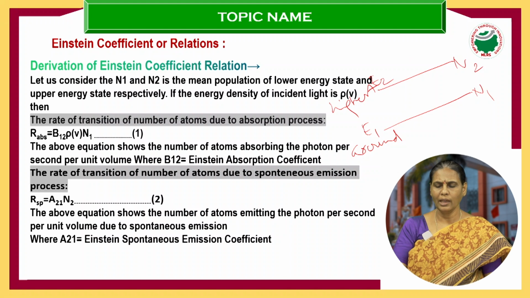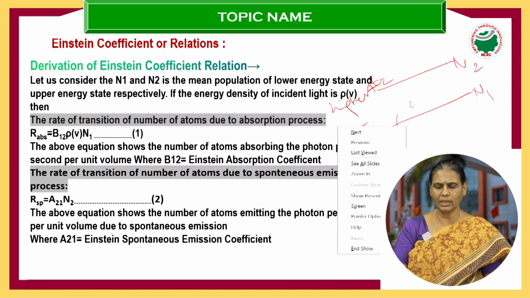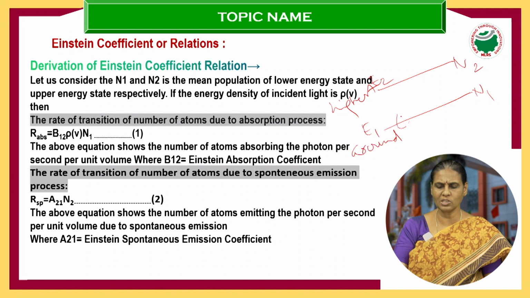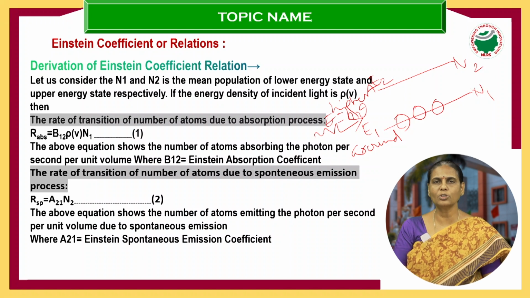Now, the electrons or atoms which are present in the lower energy state want to undergo excitation to the higher energy state. But to undergo excitation, they do not have sufficient energy, so this energy we have to provide. We call that the external source of energy. The energy particles which we use are called photons. Each photon has a particular energy, E is equal to h nu.